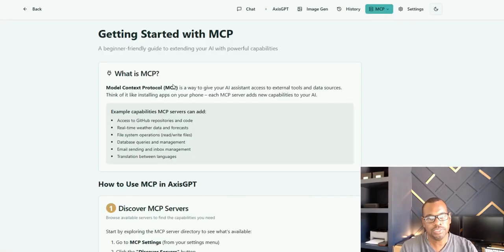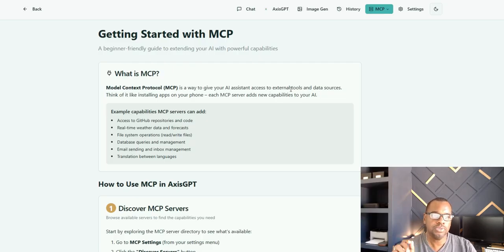So MCP, which is Model Context Protocol, gives you a way to give your AI access to your external tools and data. So if you go into Chat GPT today and you say, hey, can you check my calendar? It won't be able to do it because it's not connected to anything that's related to you. It's a general question there.